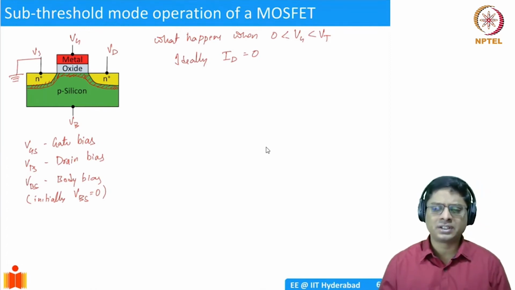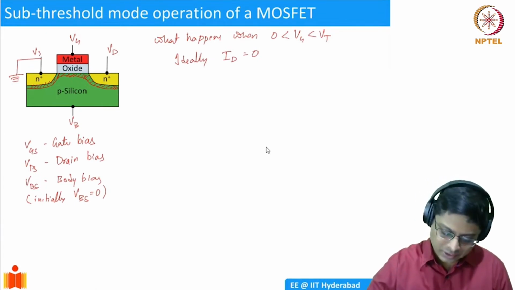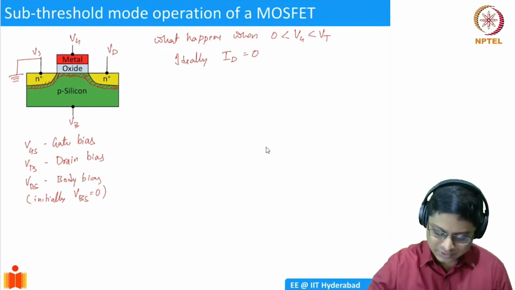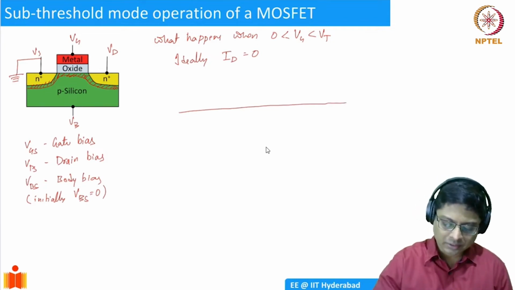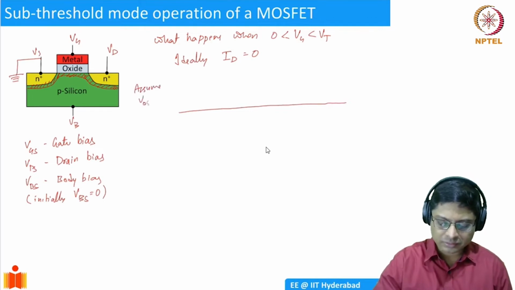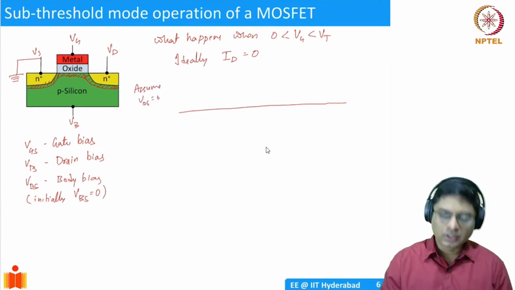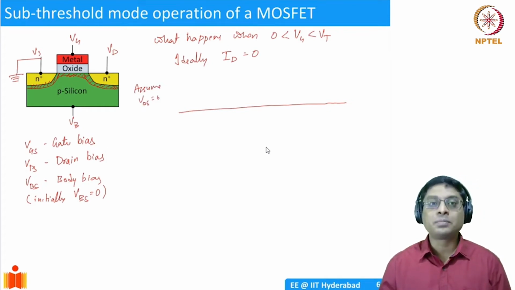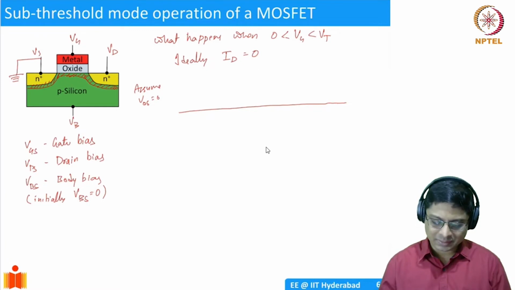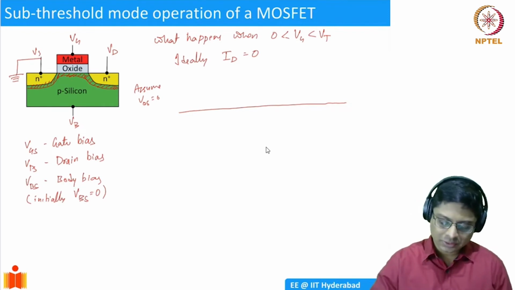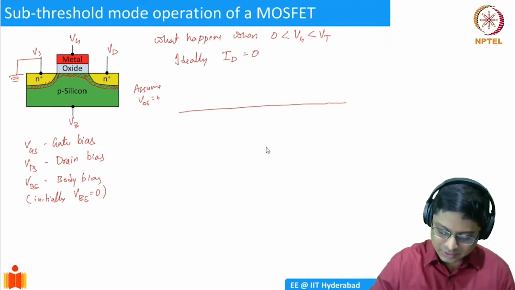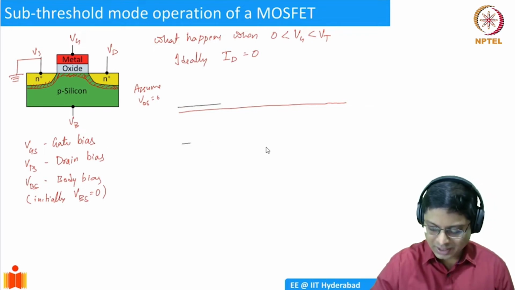We have repeatedly talked about band diagrams, so by now we are very familiar with them. What we will do is try to draw a band diagram from source to drain. First I'll start with a Fermi level, which is uniform. I don't have any applied voltage right now. Assume VDS is 0. There is no applied voltage across this. The recipe for drawing the band diagram is always very similar. First draw the regions away from the junctions. Away from the junction, this is an NMOS, N plus, so it will be EC here, with some band gap.